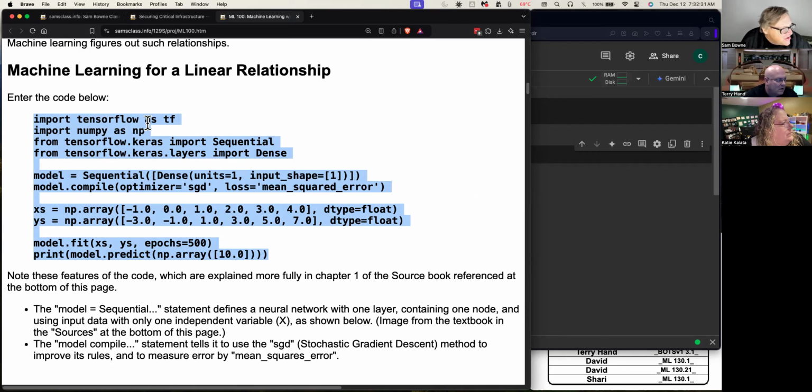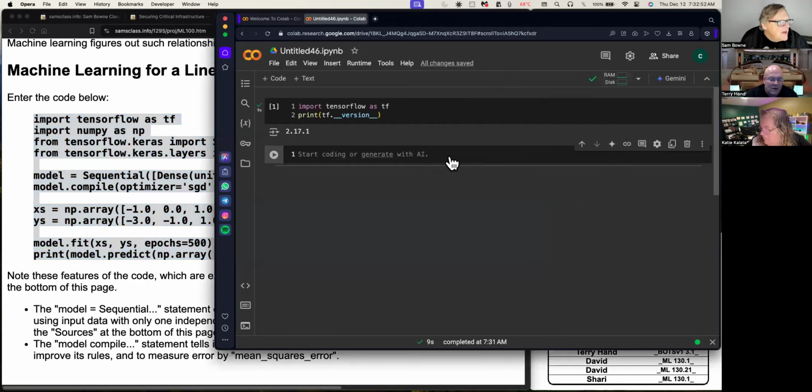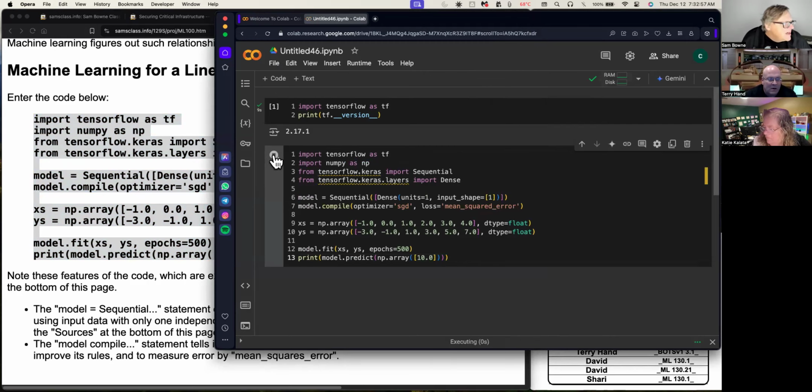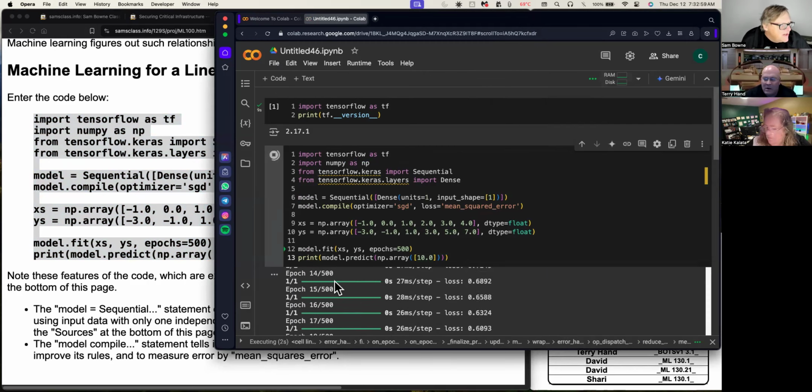So we import TensorFlow, and then this thing called Keras is an easy machine learning library. So we make a sequential machine learning model containing one neuron. And then we use standard measures of loss and standard measures of optimization to fit the best curve to that data. And here's the data, X and Y. So let's run this and see how it works. There's the code. And so when you run it, it imports some stuff. And so now it has epochs going by.